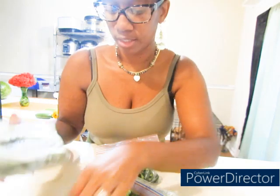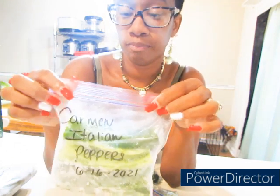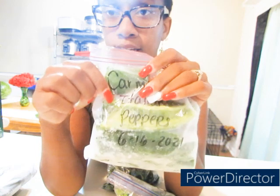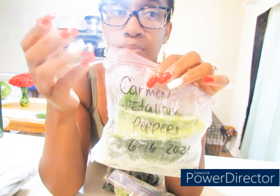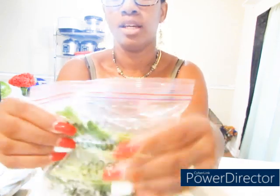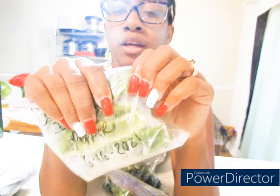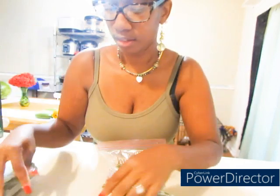Like these, I have 2 bags of the Carmen Italian peppers, and I froze these in strips. You can see, if you take it out, you ain't even got to cut it. You see that right there? If you take it out and you say, I just need 1 strip while it's frozen, break it, and it's better than chopping it up. So that's what I mean. I have this piece right here, a long strip. Y'all see that? A long strip. You just say I want to put it in a soup or something, and all you do is snap it, and throw it in your pot.